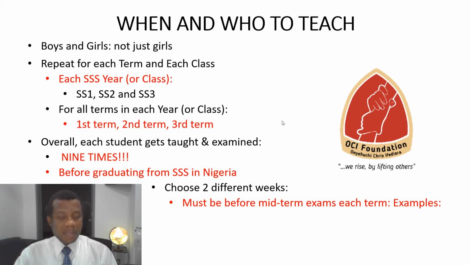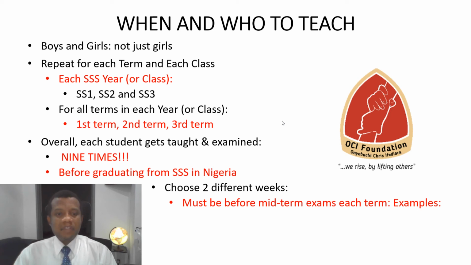So it must be done, and that's why we're mentioning weeks 3 and 4. Weeks 1 and 2 may be too early because most students are not back, but by week 3, most of them are back. You can teach 45 minutes for cervical cancer or breast cancer. Then the next week, another 45 minutes for breast or cervical cancer. Then the midterm test, which should include questions on this. And then they finish the term, and they also have the end of term exam.